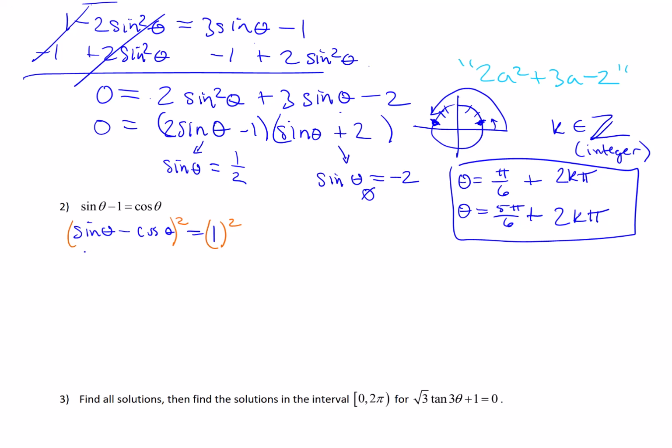On the left side, you have sine theta minus cosine theta, which is really a two-term expression in parentheses. If I square it, really that means I'm going to be FOILing this out. So to FOIL out sine theta minus cosine theta, first times first would be sine squared theta. Outers and inners would produce -2 sine theta cosine theta. And then last times last would be plus cosine squared theta. And that would all be equal to 1.